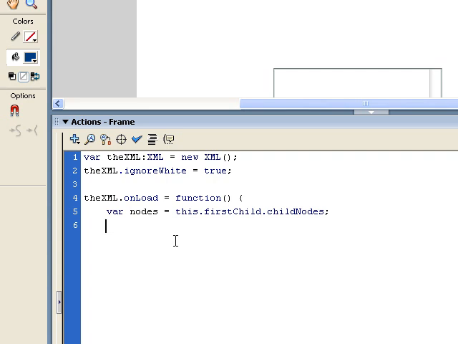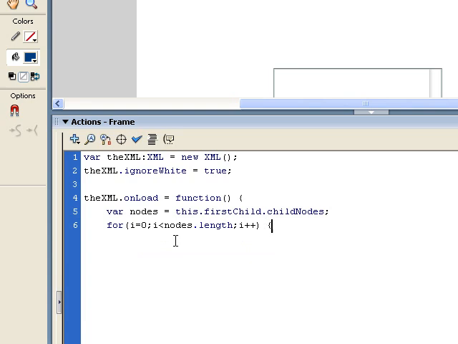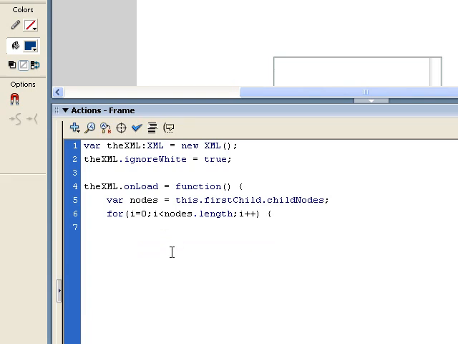Okay, so now this holds an array of all of our item tags. So now we're going to iterate through those using a for loop. For i equals 0, i is less than nodes.length, i++. Okay, so each time we come through here, we want to add a new item to our list component. So we say the_list.addItem.